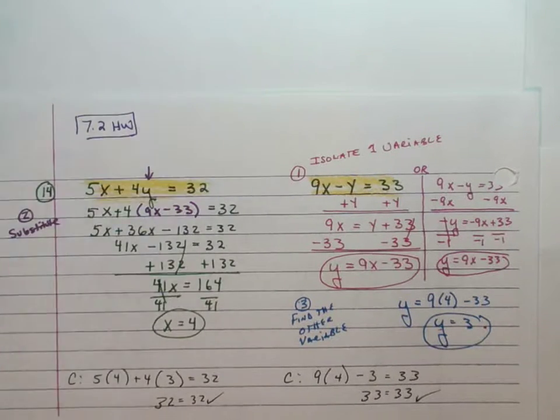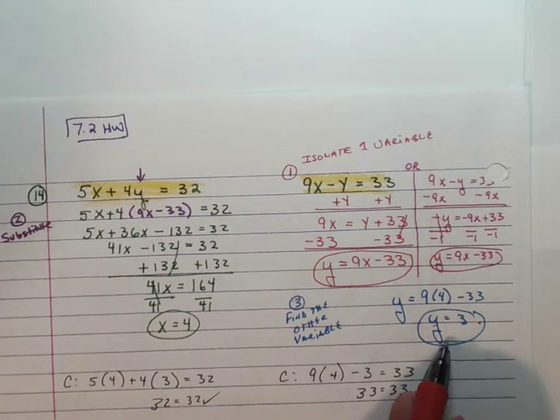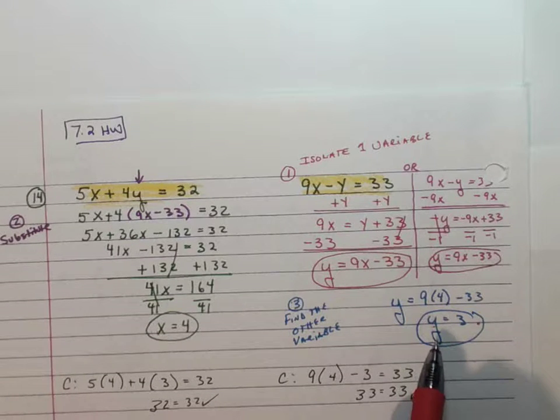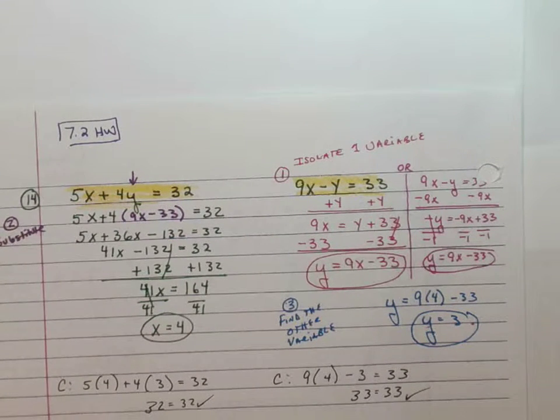Now, when we go over these homework problems, if you did not understand how to do them, make sure that you write down what the answer is. So in this case, the answer is x is 4, y is 3. And when you get your homework back, make sure to go back and try to do these even problems so that you're prepared for the test. The best way to study for a test in math is to do practice problems.